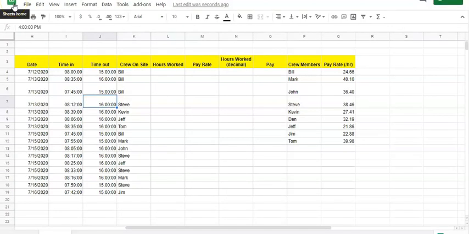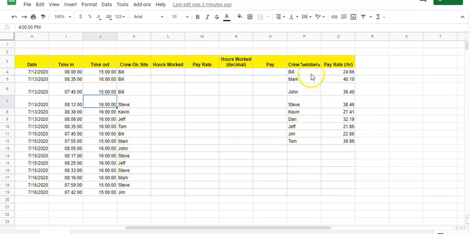Hi everyone. I wanted to go over a question we got on one of the boards that I work on, and it's a very interesting one. Basically, what we have here is a payment roster. These guys worked on that date. Here is their actual time in, clock in time, and this is their clock out time. So time in, time out, and the name of the crew member.